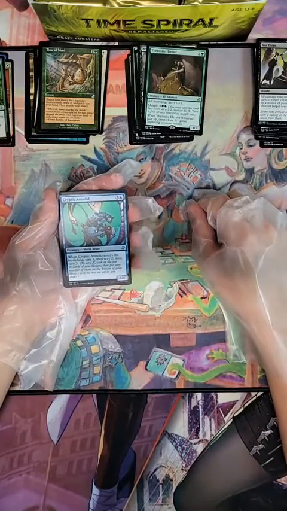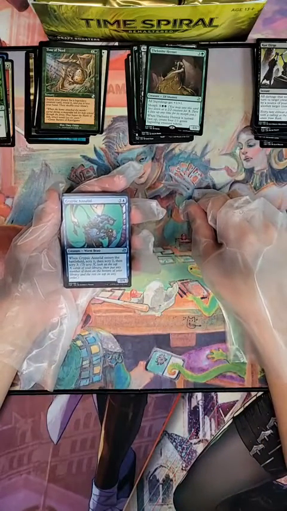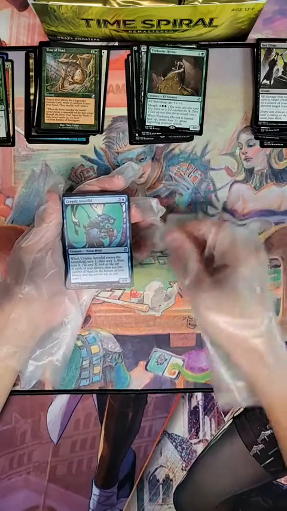Cryptic Annelid. Scry 1, Scry 2, then Scry 3. That's kind of hilarious.